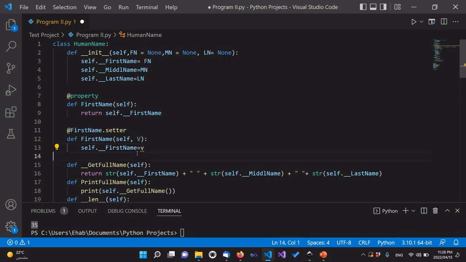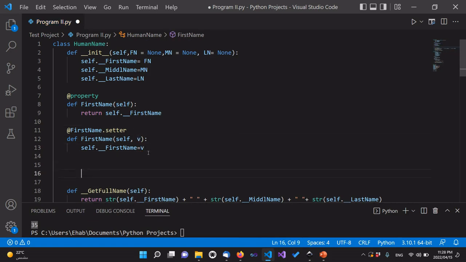Here we can make conditions. For example, if we want the first name not to exceed 10 characters, we can make the condition: if the first name exceeds 10 characters, we can print an error, or we can refuse to set this value for that attribute.